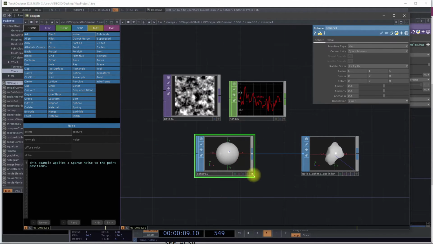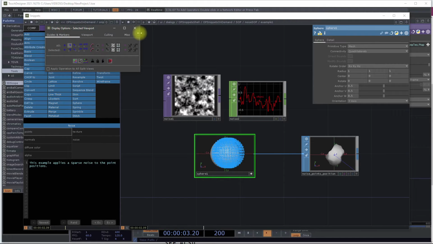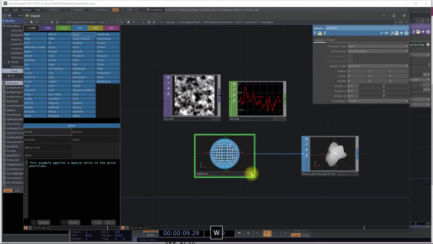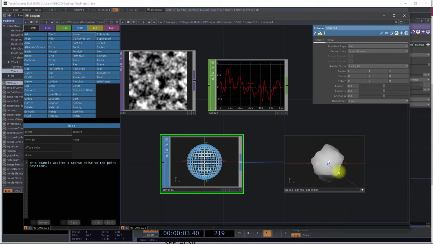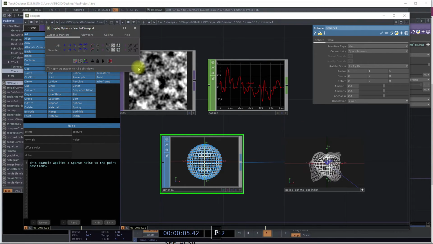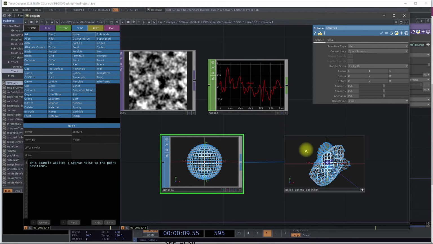So for example, you can see here also P numbers, no, just points, and W, and we can activate also here the same W and point. And at the end, what is happening here is that every point on our sphere is moving randomly, and in that way our surface is going to deform.